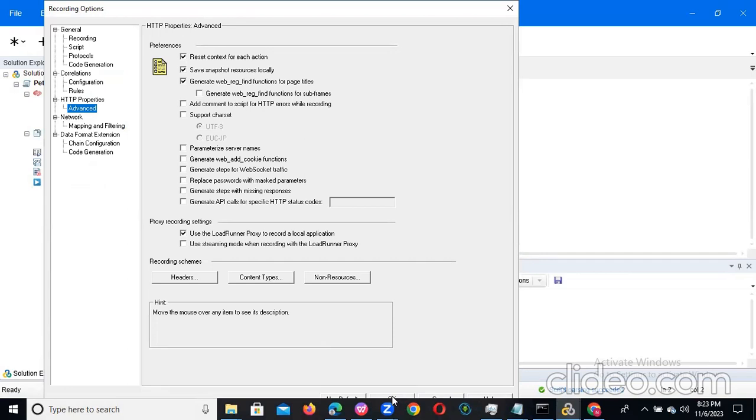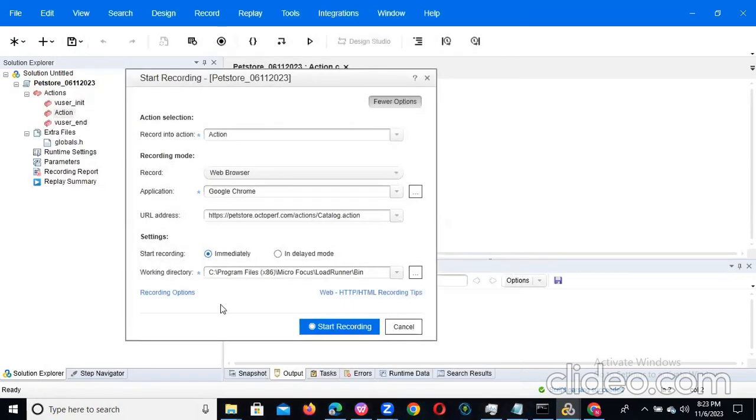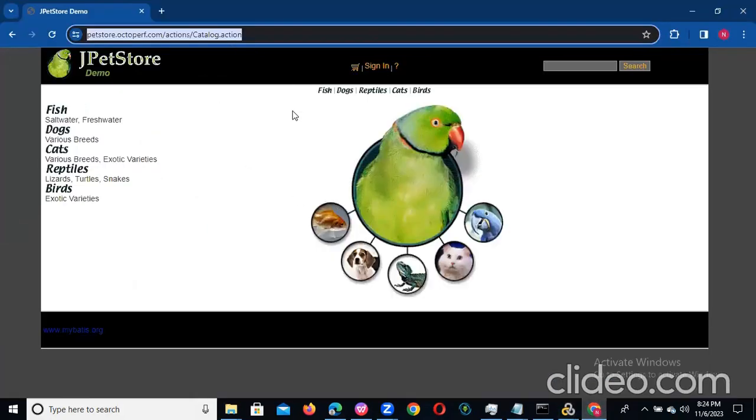Now just click the start record button. You can give the selected browser, and after that some URL. For example, whichever application you are testing, you can give that. If you are testing the Facebook application, you need to provide www.facebook. If you are doing the Instagram application, www.instagram. Now we are doing the Play Store application, that is why I gave this.